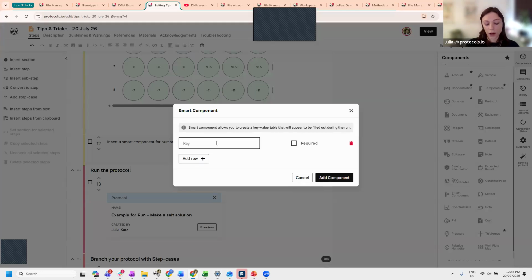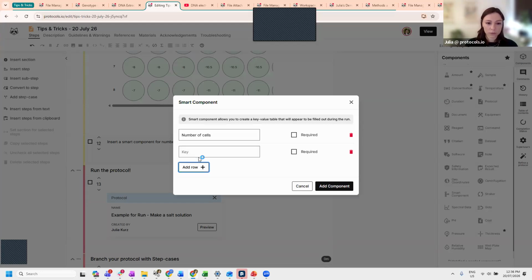And so I might want to do, for example, we'll do a similar example. And if I mark them as required, that value will need to be filled in when someone's running this protocol before they can move on. So I'll mark that in there.